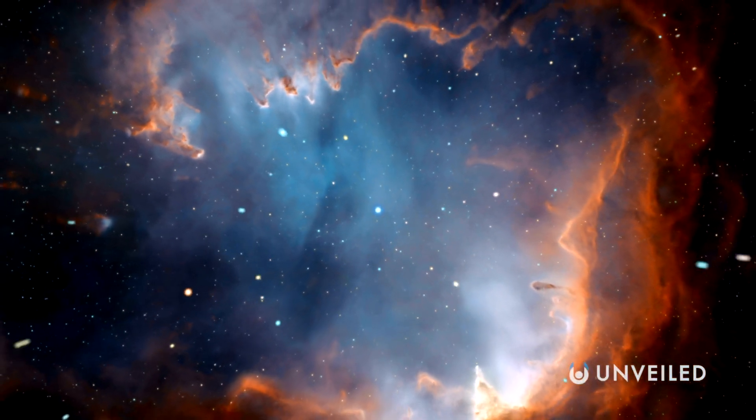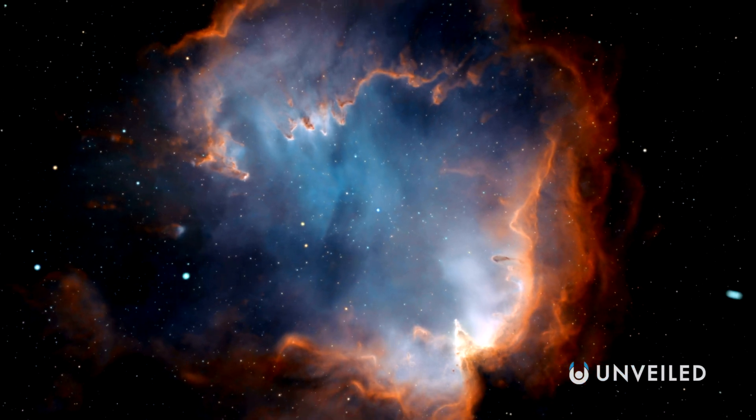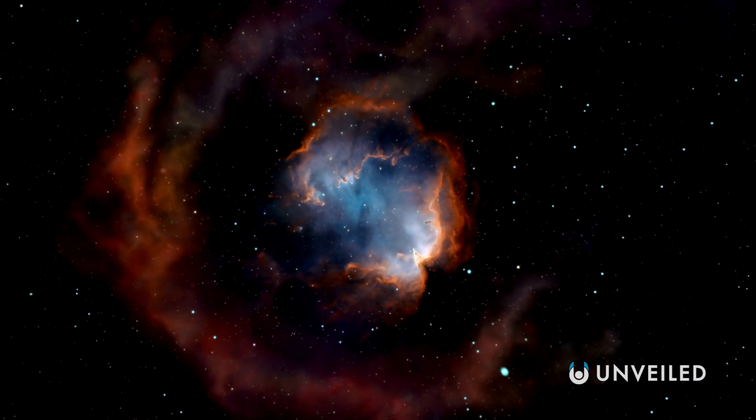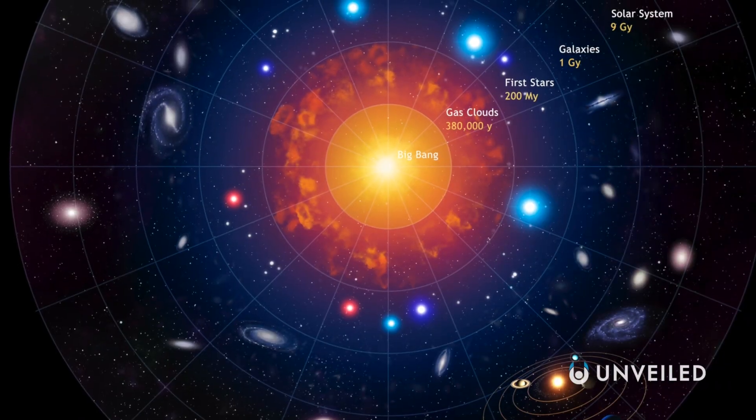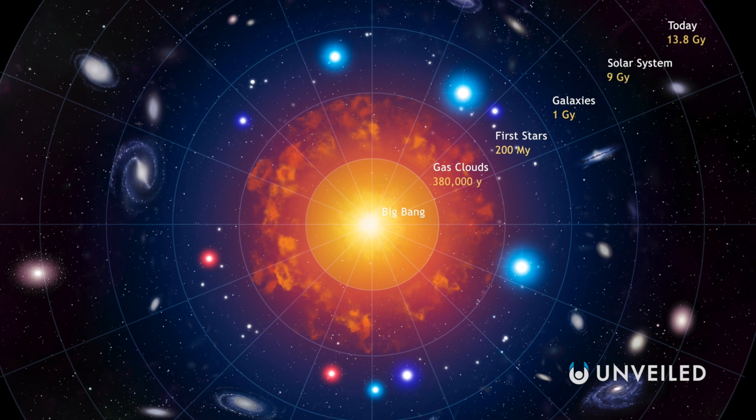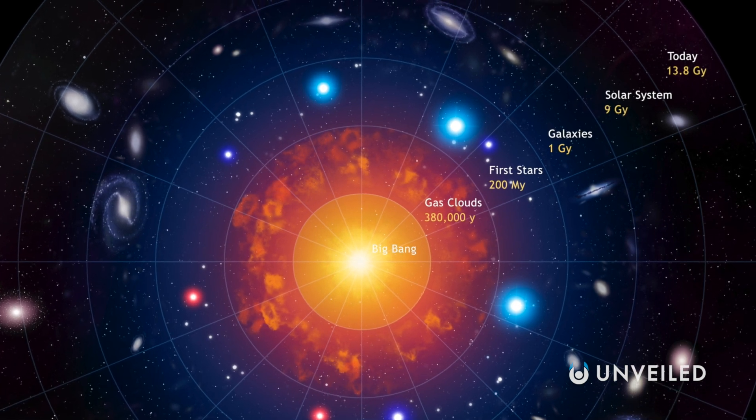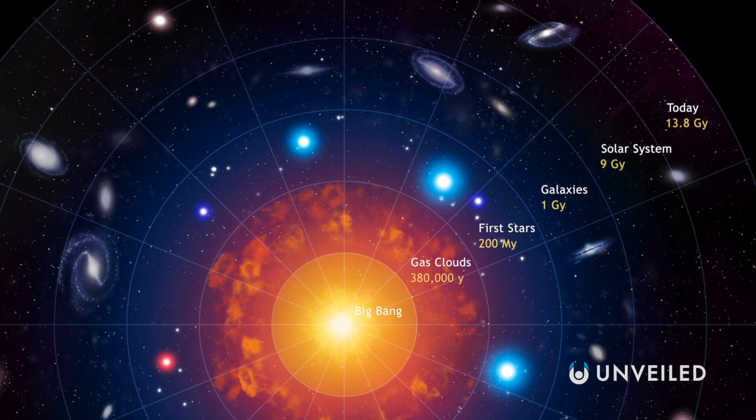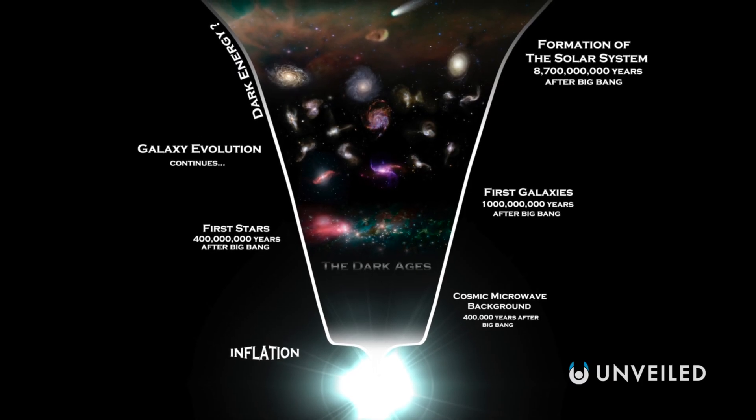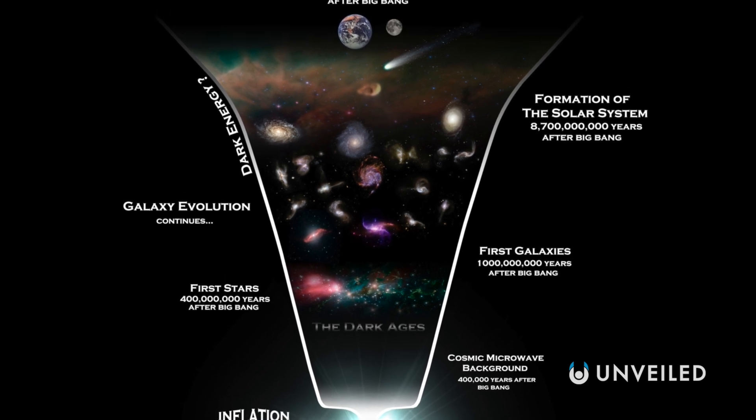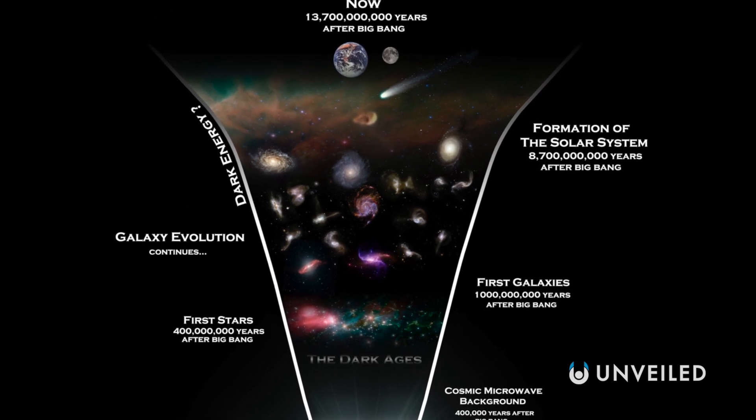There is a question that logically follows, though: What happens then? Ultimate fate of the universe number two is known as the Big Bounce. And the concept is quite simple. The universe is in a potentially infinite cycle between Big Bang and Big Crunch. Advocates argue that, while we are observably in a period of expansion right now, it's possible that we're not in the first period of expansion ever to take place.